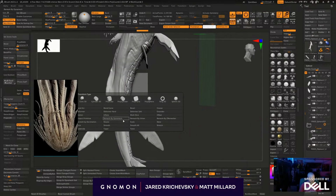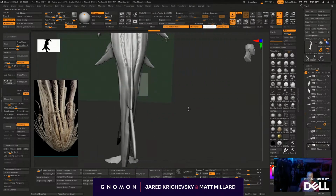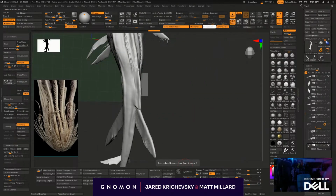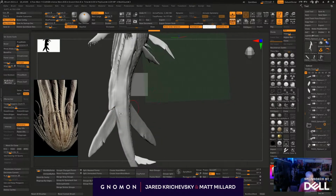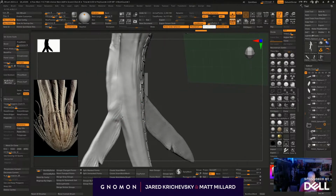There we go. Turn symmetry off. Remesh by union. If this breaks, then what's going on? All right. I got dogs scratching at the door. I got one in. All right, come on. Dog brigade. All right. There we go. Now we're good. And just blend all this stuff together again.